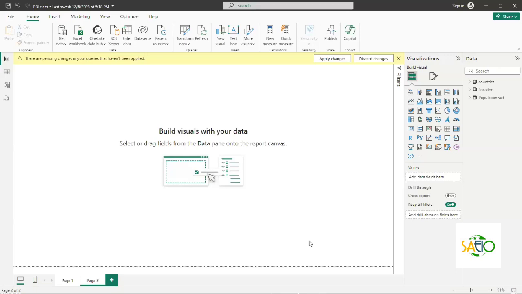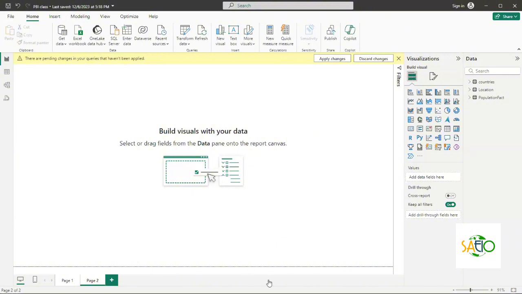Okay. In the Power Query editor, can you see my Power Query editor?